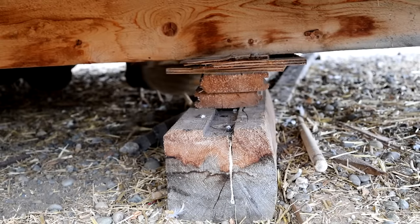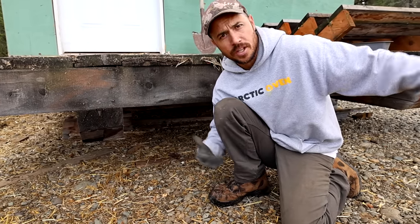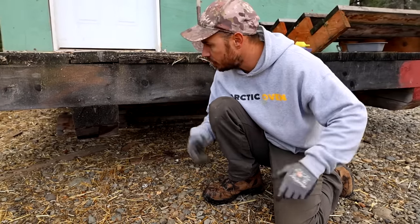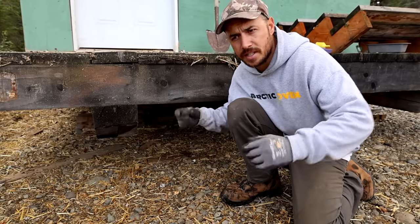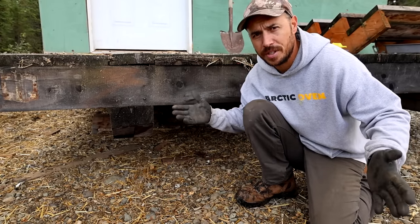And we're gonna take those out. We're gonna jack up one side at a time. We're going to try to put it on these logs. We're going to do what we did with our Connex. We're going to kind of roll it. So we're going to hook the tractor to it and we'll roll it on logs. And as it falls off the back log, we'll take another log, put it on the front. Sounds pretty simple. We'll see what happens.